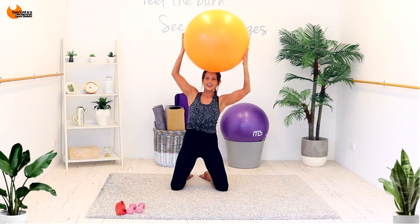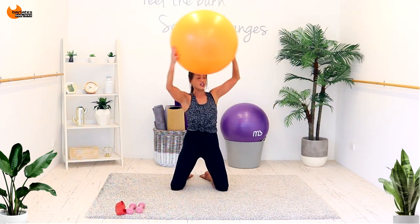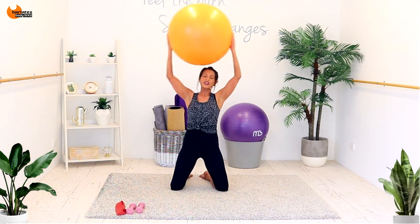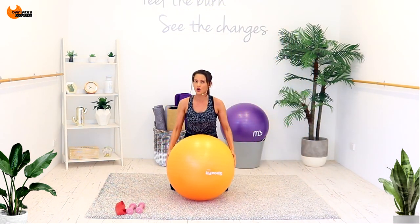Four more sets. Come on. Three, and you can keep it shallow. You can even do it without the ball. Two, and over, come on. Last one, and over. Oh, those shoulders.